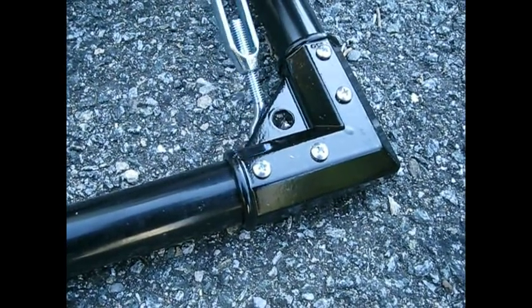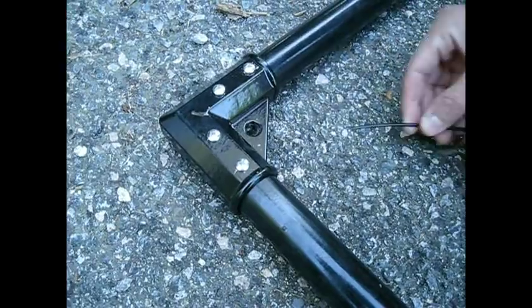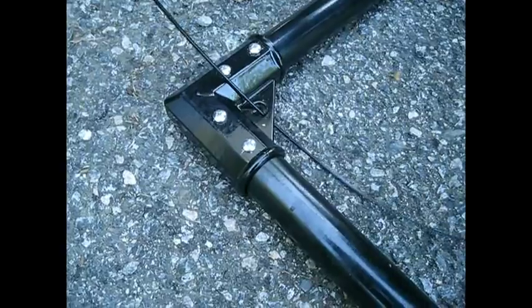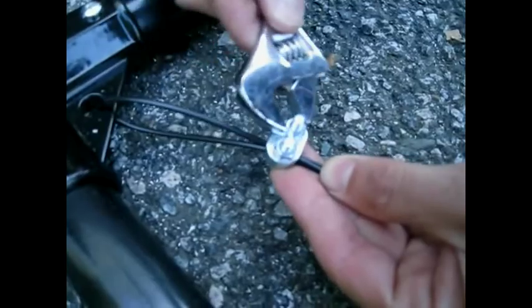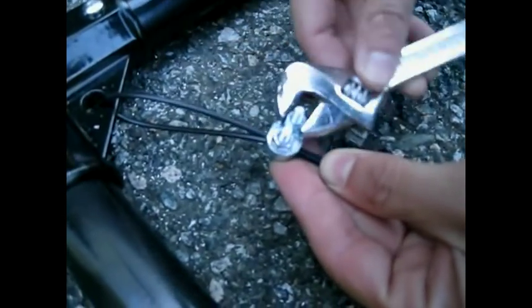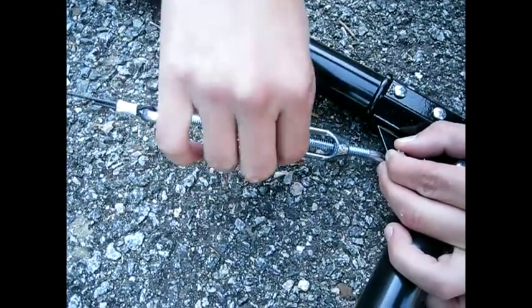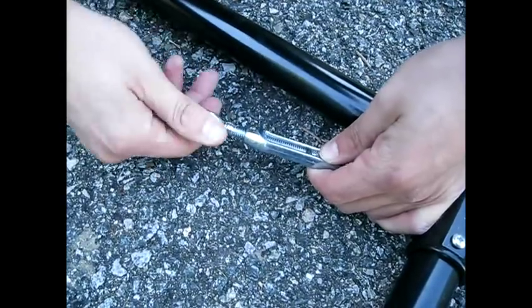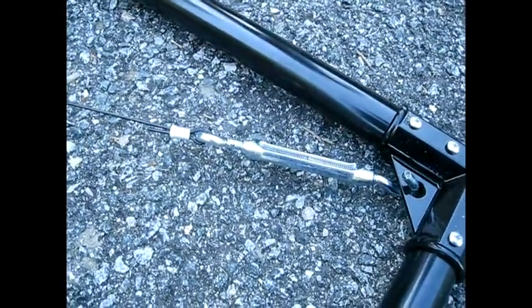Grab your corner tension wires and hook them into the holes in the elbows which you want to be at the top of the fence. Unscrew the turnbuckle until it is as long as it can get. String the monofilament cable through the U-bolt, then through the hole in the opposite elbow and back through the U-bolt. Pull tight and use your wrench to secure. Repeat this process with the second wire, and then tighten both turnbuckles evenly so that the door maintains a rectangular shape. Cut the extra monofilament line, and you should have a door with a tight X running over it.